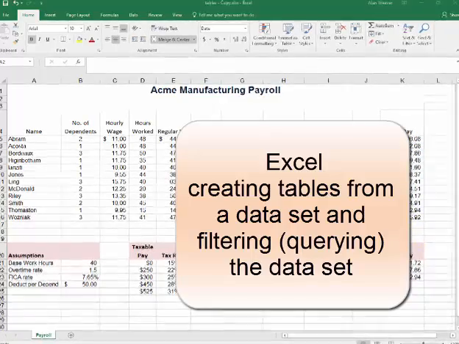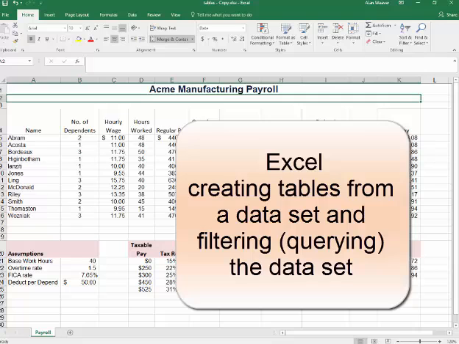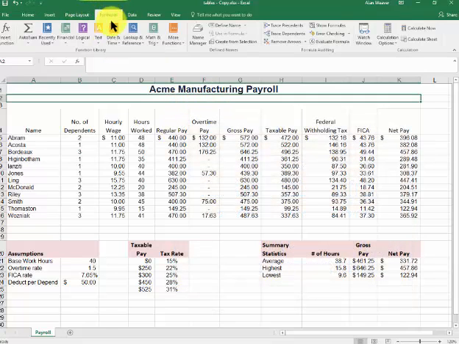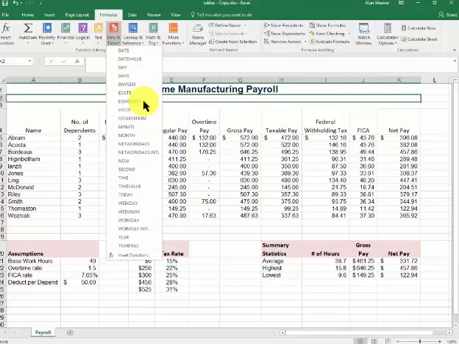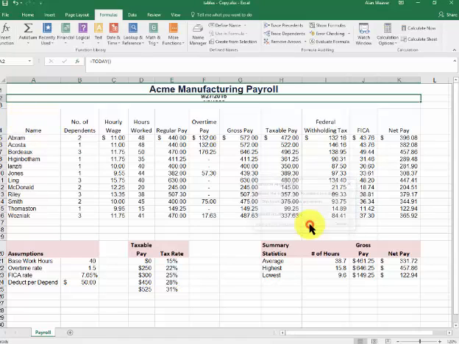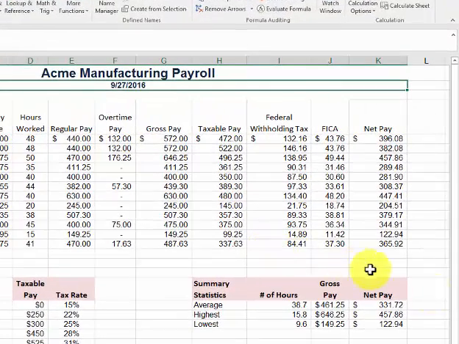I'm discussing tables. We'll talk about analyzing, but let's say you want to put today's date in here. You want it to change with each day, using formulas. You could type it in and it shows today here. I say okay. So you have that. If you open this on October 15th, it'll read October 15th, 2016.